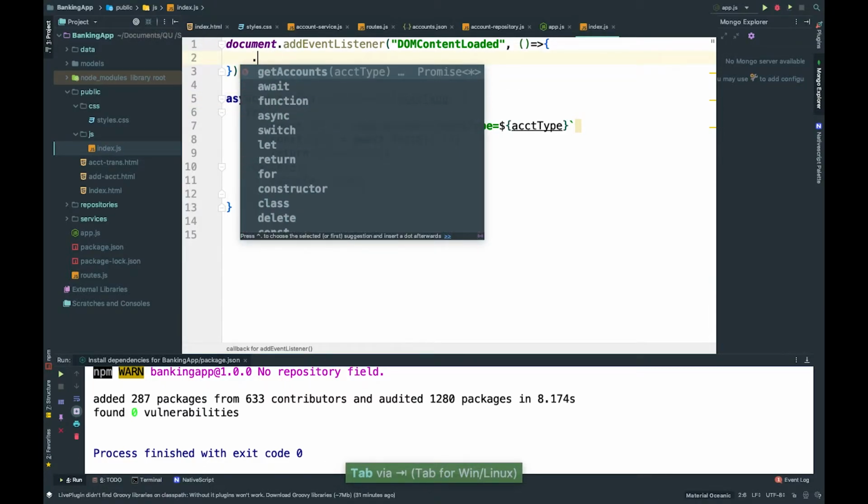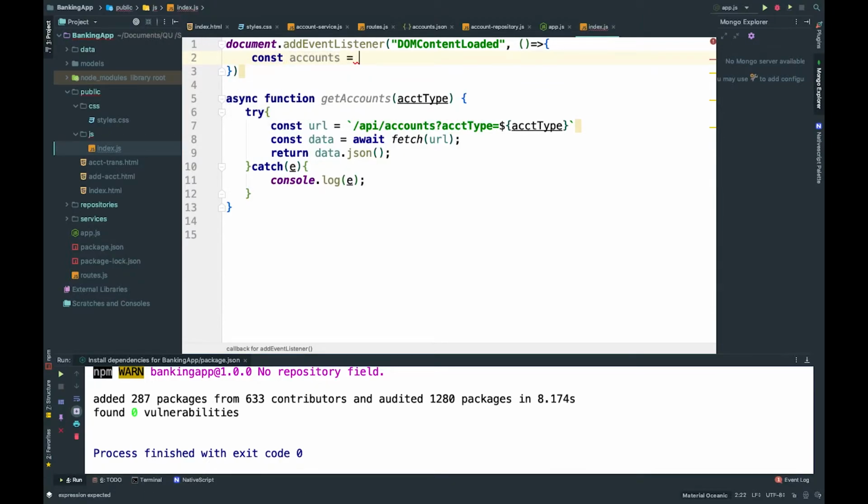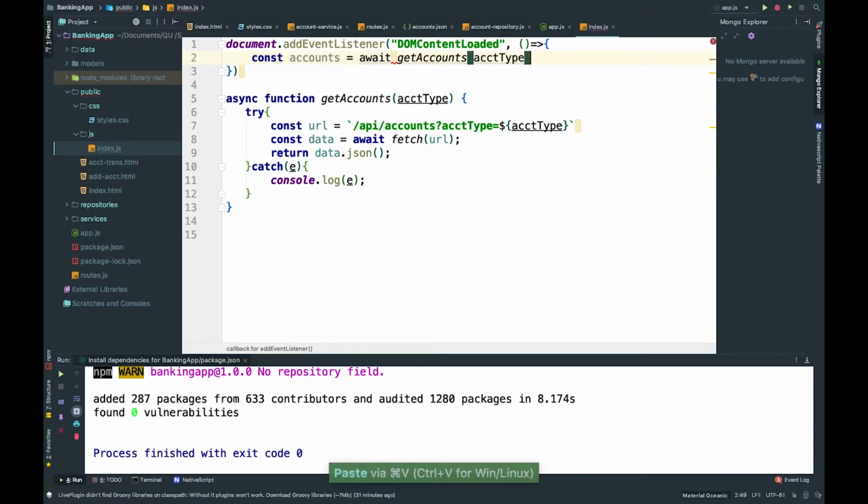We can test it by doing the following. First of all, you can say const accounts equals to await this, and instead of type, now we can pass to it whatever we want. So in the beginning we pass to it what? All. Of course I cannot use await unless I change this guy to async.